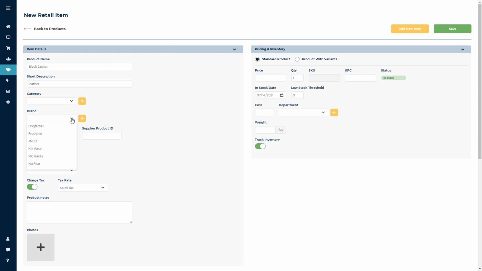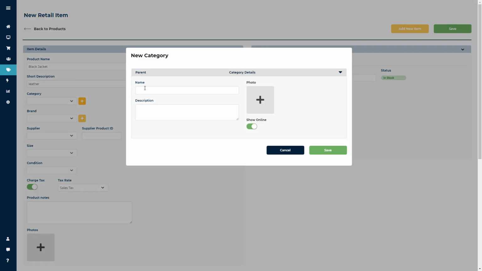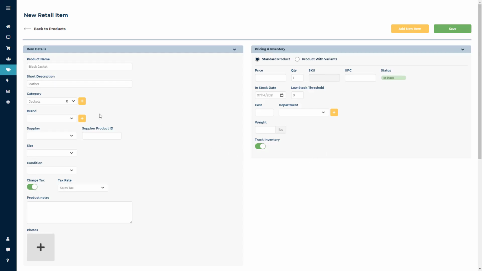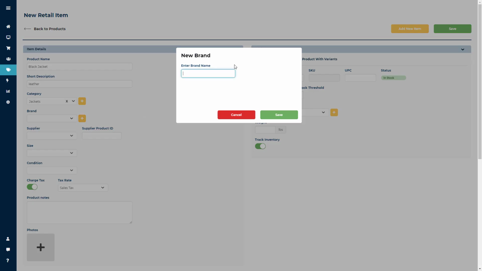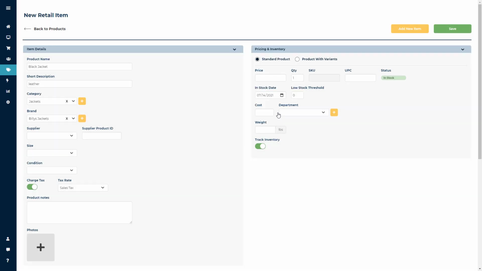If you have not already gone to the product section under Preferences to add in categories or brands, which brands are available under the Fields tab, then you can create new options on the fly by clicking the plus button and adding in a new parent category or brand. By clicking Save, you will save the option and it will be available for future use.